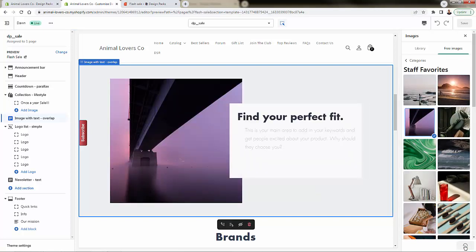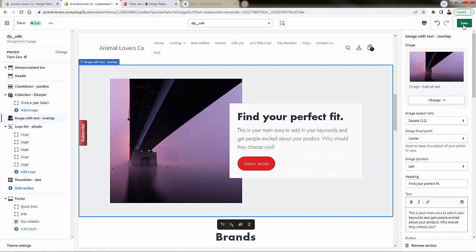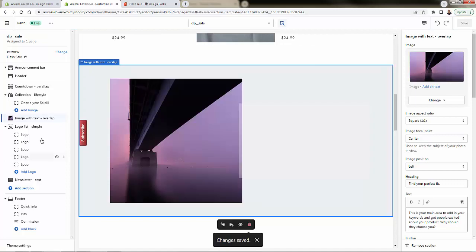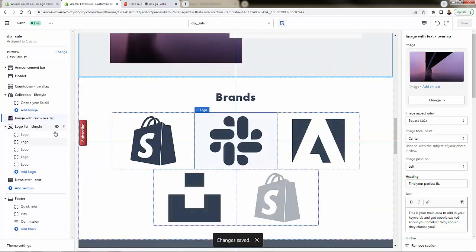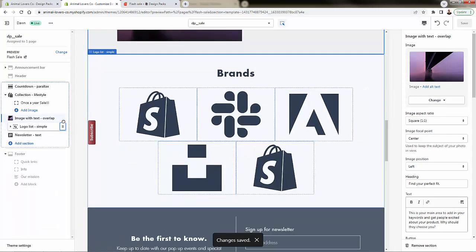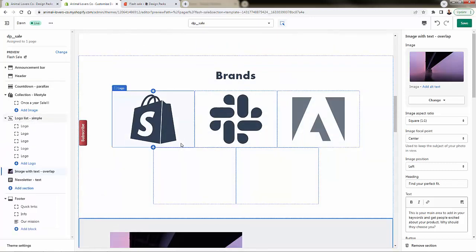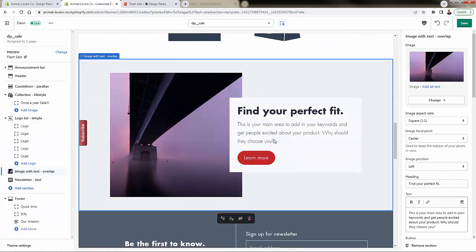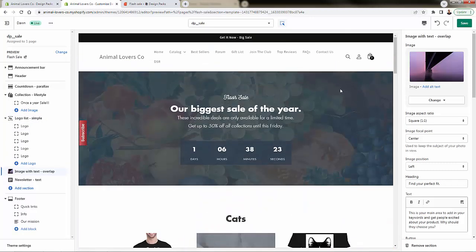Go ahead and add that right in there until you find an image that's going to fit, but never going to need to look at any code, never going to need to hire a developer or anything like that. And we'll have literally full top to bottom customization. We could even rearrange things. Let's say you want this to go on top of the image. We literally see the list of images go on top of our image with text section. So very, very easy over here.